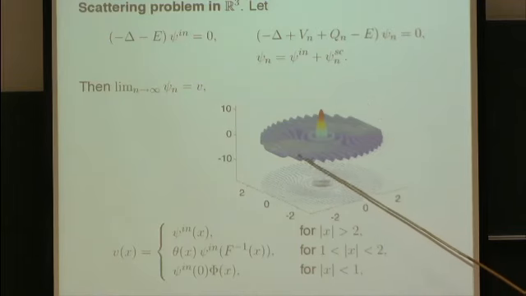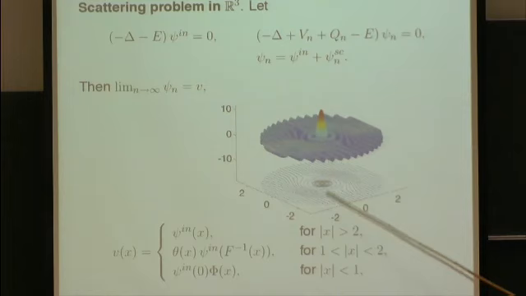Here I have used a plane wave that comes in, and the solution looks like this. So outside the support of the potential, there's no scattered field. Then there's a layer where we have just stretched the solution and multiplied it with a bounded factor, and in the interior it's a function that might have very large values, this interior eigenfunction. Let me show a video on this.